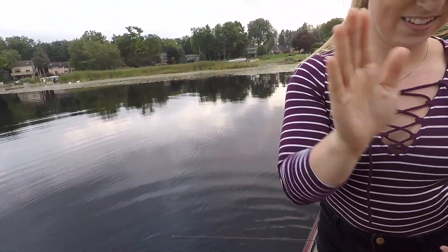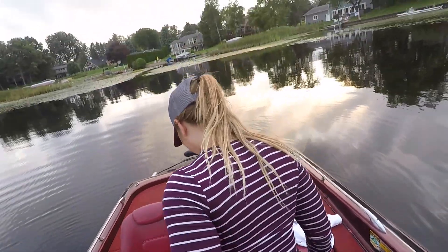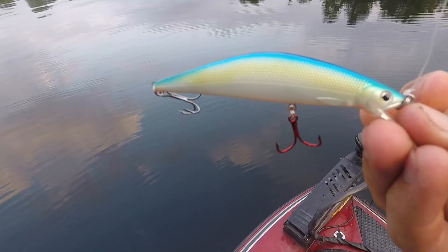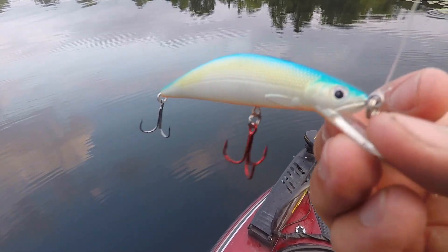That was sweet. Yeah, that was sweet — hopefully I got some of it jumping. That was super cool. Alright guys, Gabby got the catch on my camera here, but I didn't know my GoPro wasn't filming. So hopefully I can get another fish on the GoPro. Let's get a good one. Got one? I just hooked up the jerkbait that was in the Lucky Tackle Box — let's see if we can catch any big ones on this.